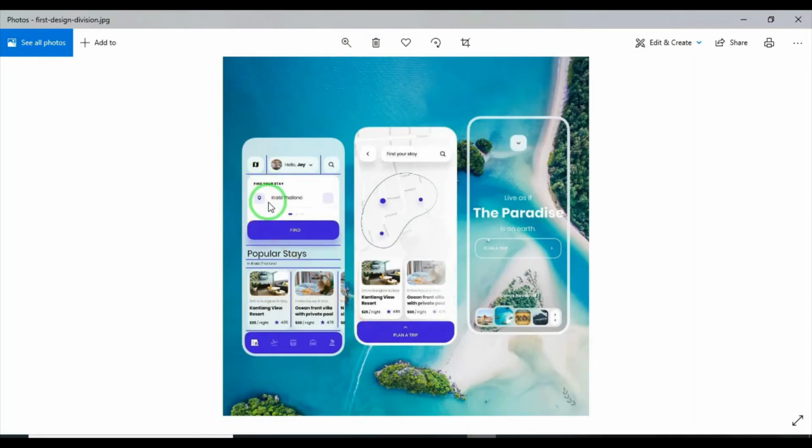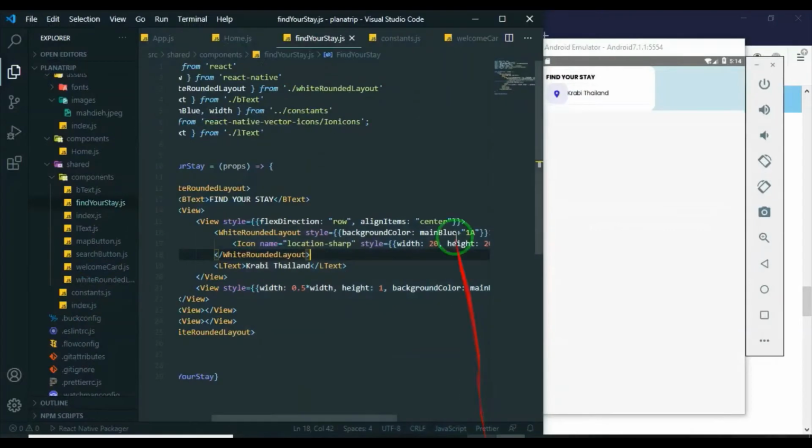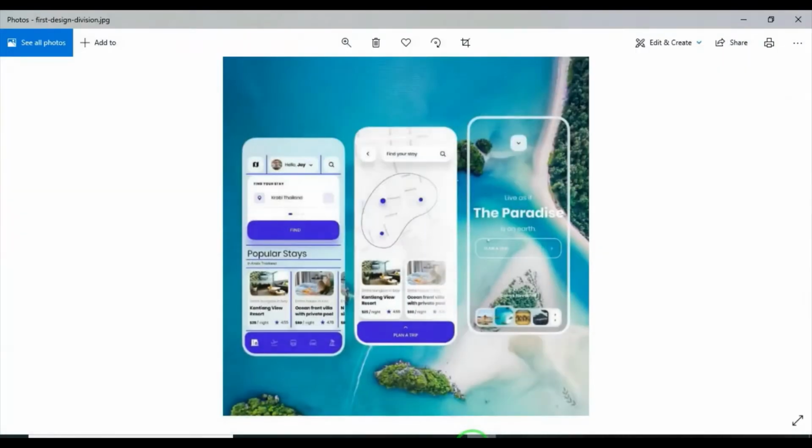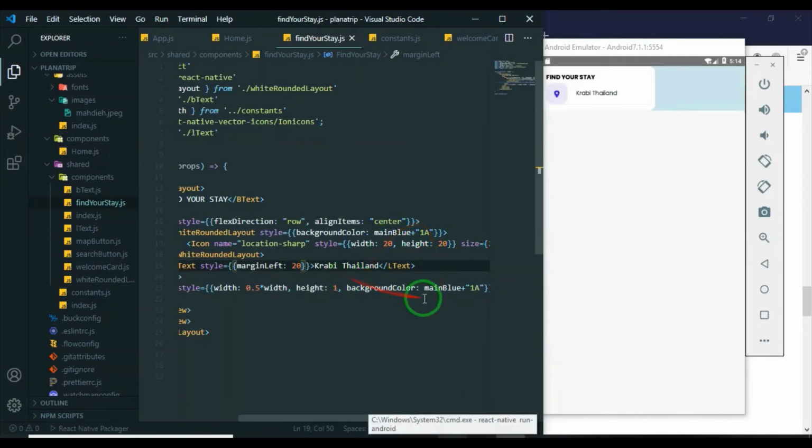We want a margin of about 20. Here we give to the text margin left 20. Okay, that's okay. Here to the line, you should give margin top of about 15.